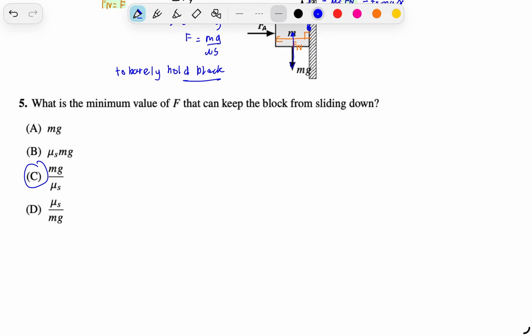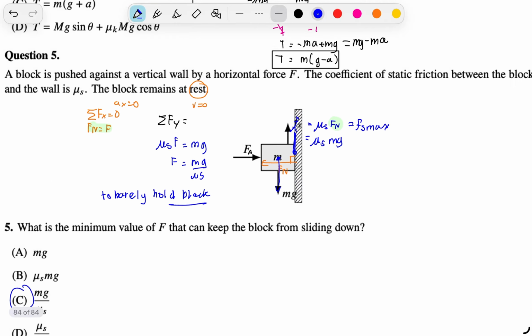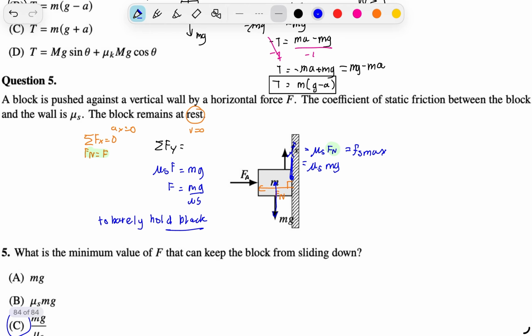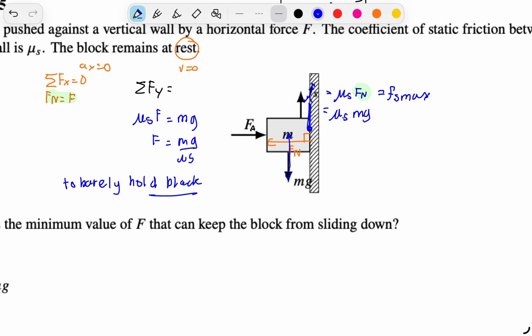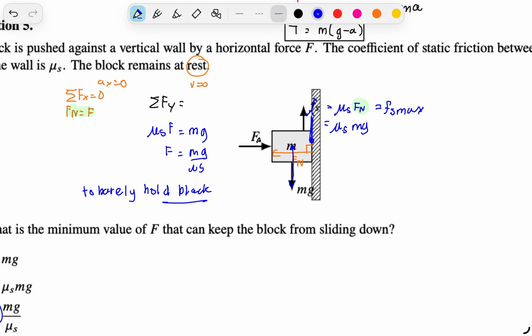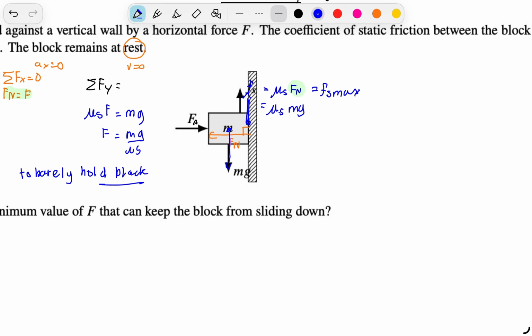So that's option C. So we have a larger horizontal push that creates our normal force here, and because you have that larger push, that is going to give you more static friction that holds the block up. So if you increase your force, then that's going to increase the frictional force because you have an increase in normal force. So yeah, your Fs will also go up.